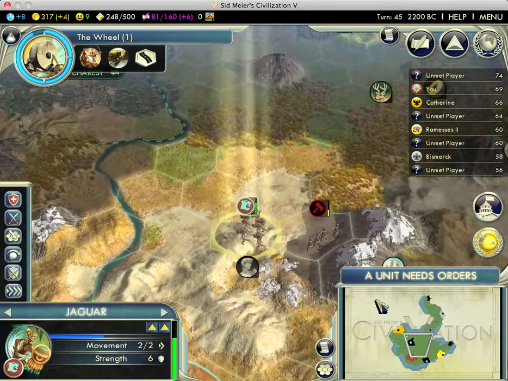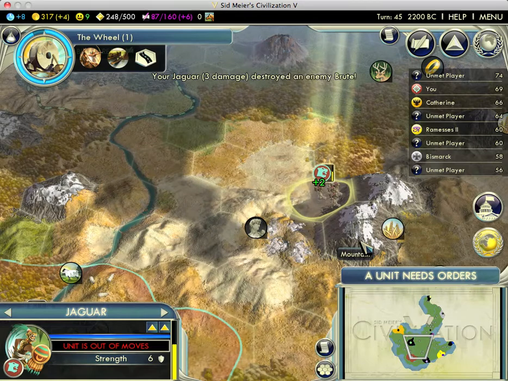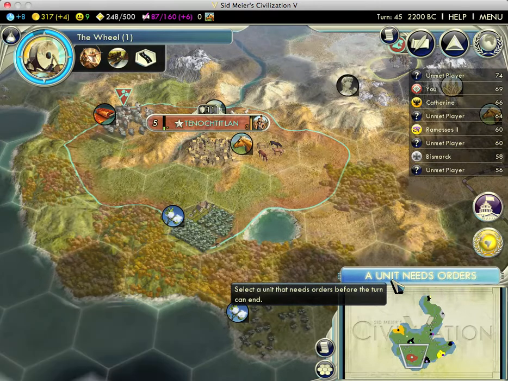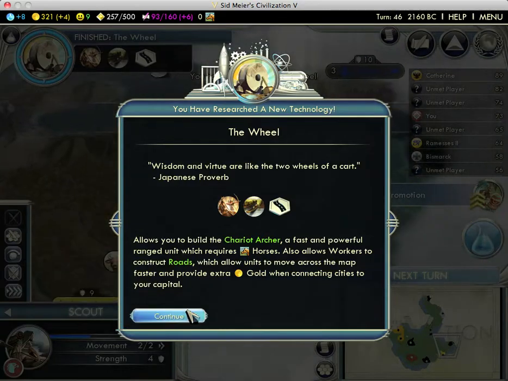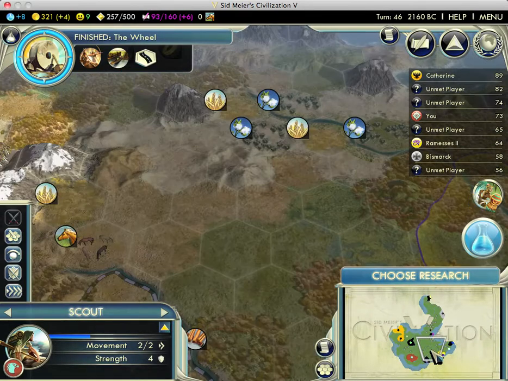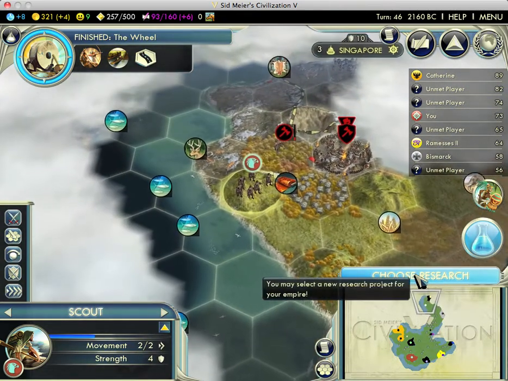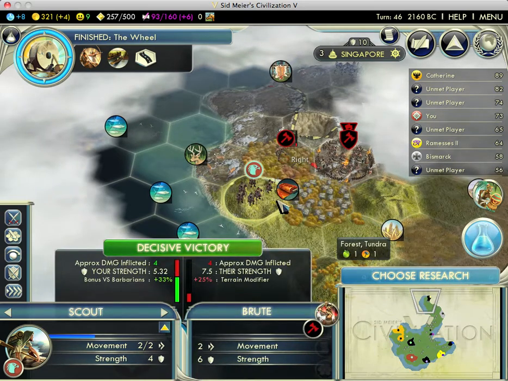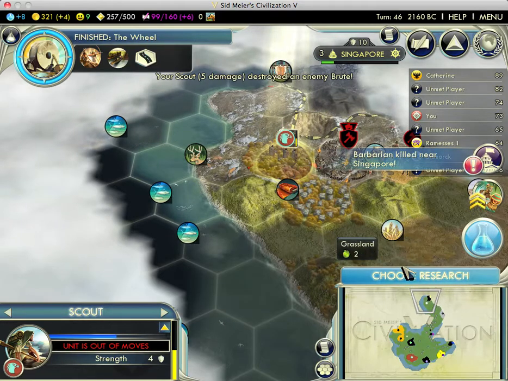Ooh, it looks like Bismarck's got a settler stolen or something. Wisdom and virtue. Okay, got the wheel built. Good. We really need to get up here real fast. I want a city up here because I definitely want this area over here. No reason I attacked them because I want some culture. Oh, and actually helps me with Singapore as well.